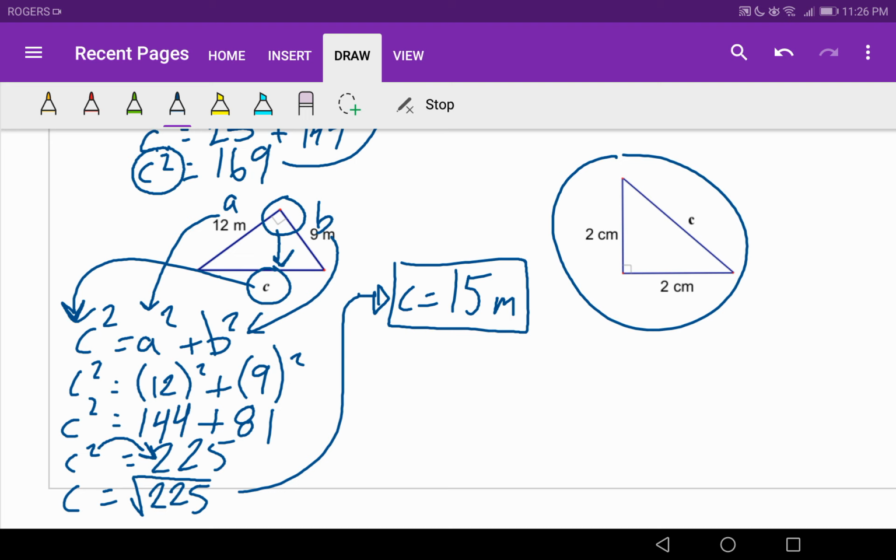All right, so in the last two examples I just did, I had to solve for the longest side. In both examples, notice I solved for the longest side. Now I'm going to ask you this. What if I was given the length of the longest side, and I had to find either A or B? What if that situation comes up, which happens all the time?